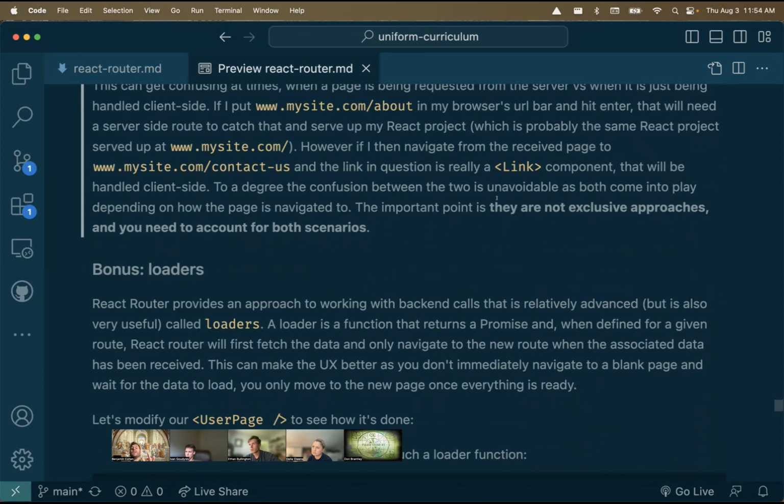They'll then click a link maybe, and that goes to slash contact. That happens client side. But if someone were to take that URL, my website slash contact, and put it in the URL bar and hit enter, that would make a server side request to that URL, which means on the server, you have to be able to handle all those URLs. You're just probably serving up the same React app.